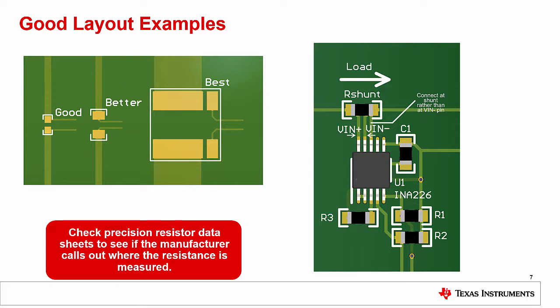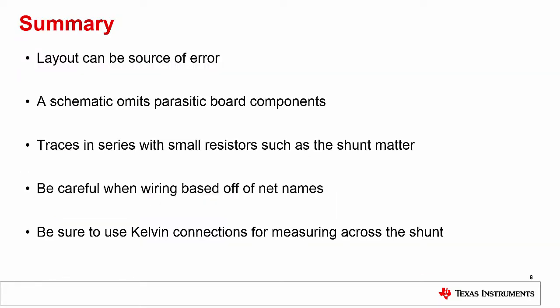As for the traces between the shunt and the current monitor, we recommend that both traces be symmetric. Additionally, for high side sensing with power monitors that are not preceded by an input filter, we recommend the bus pin be connected as such. This allows any current sunk through the bus pin to be detected in the current measurement. The actual bus voltage can then be determined by summing both the V bus and V sense voltages. Layout is particularly important due to shunt resistors having resistance on an order of magnitude similar to board traces. The best way to eliminate any impact of board trace resistance is with Kelvin connections and symmetric input traces, which requires vigilance when wiring based on board net names.